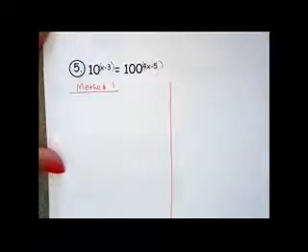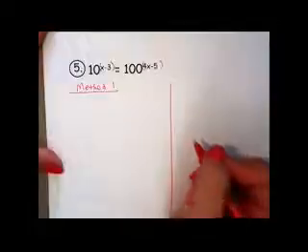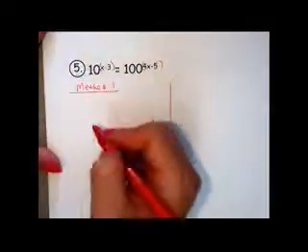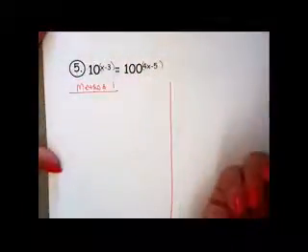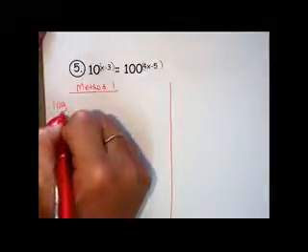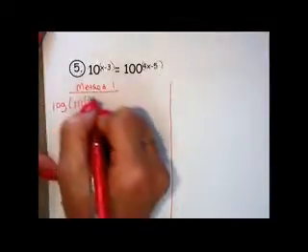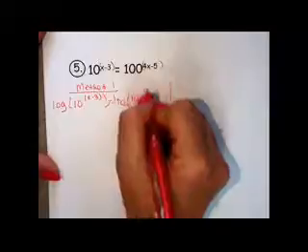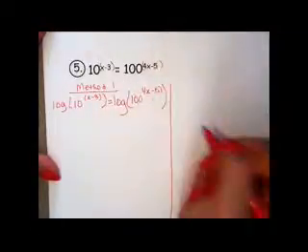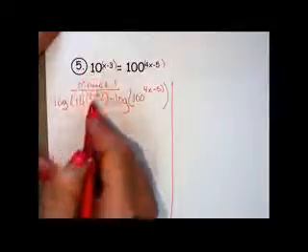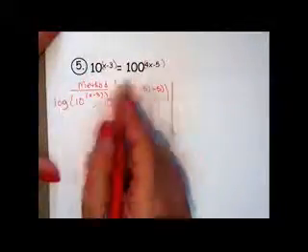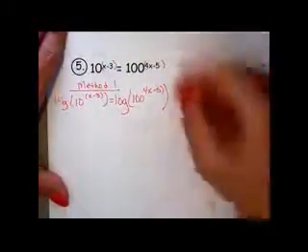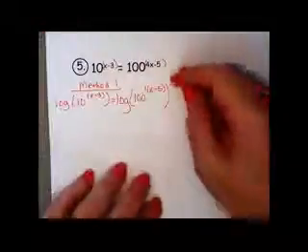Now, in order to release these powers, we have to use the log. The log will allow us to move the exponent out in front, but since we're logging both sides, it's going to take care of both of them at the same time. So log of 10 to the x minus 3 equals log of 100 to the 4x minus 5. Now we take our exponents, x minus 3, put it out in front, and 4x minus 5, put it out in front. I'm going to erase this for now so that I have more room. We'll come back to method number 2 in just a second.